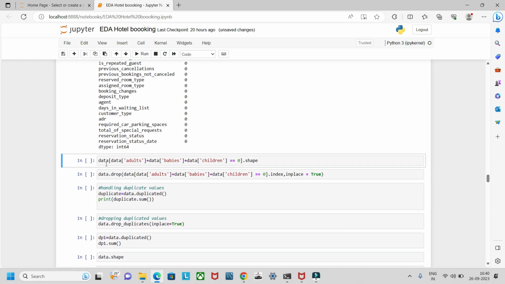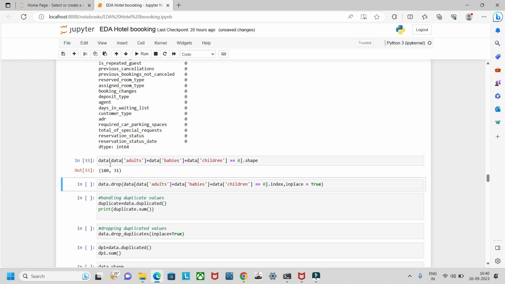Now you can see that there are 180 rows where the sum of adults, babies and children is equal to 0. That means in the adult, babies and children columns everything is 0.